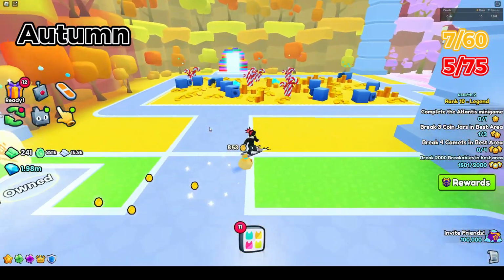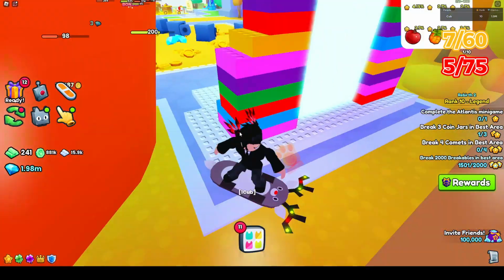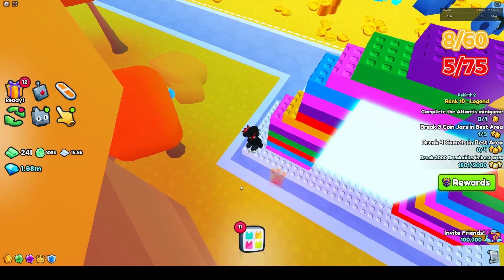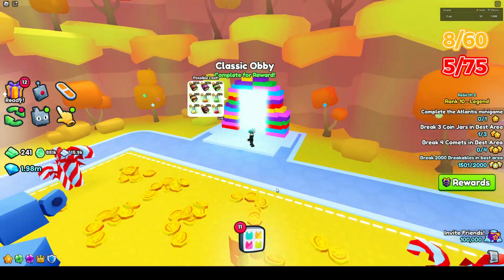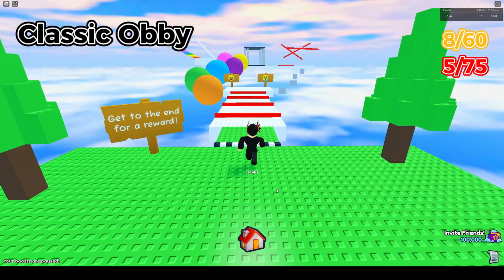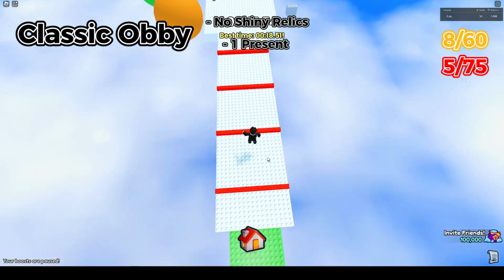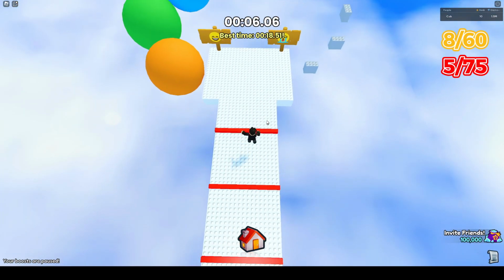Area 5 only has 1 shiny relic, which is behind this classic obby portal, as you can see right here. There we go. I'm picking it up right now. There we go. And then there's going to be 1 present within the classic obby. So let's go in here, and let me complete this real quick for you guys. It's at the end of the obby, so I'll be back when I'm at the end.